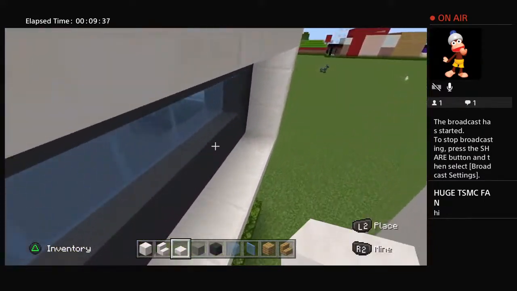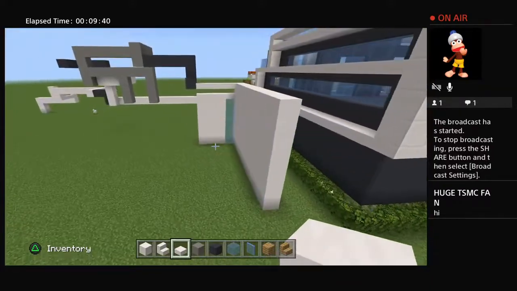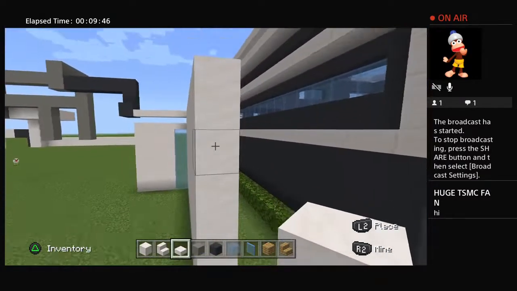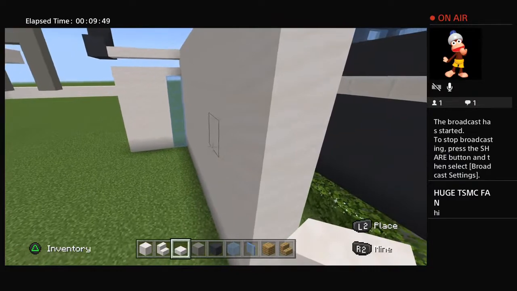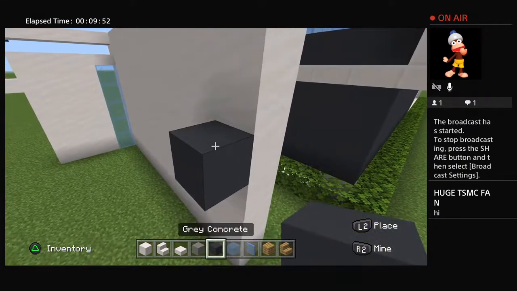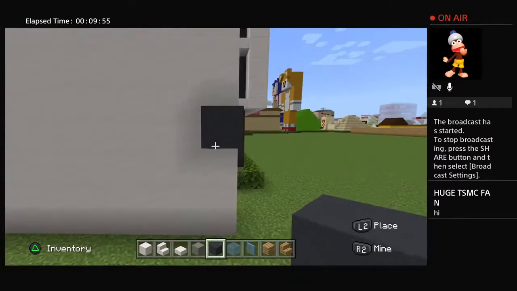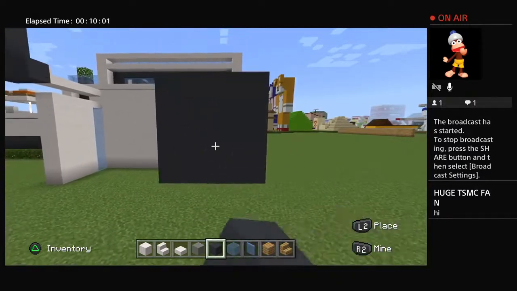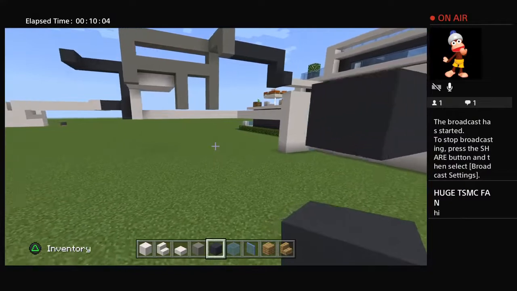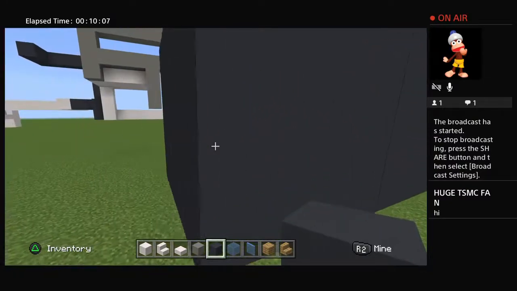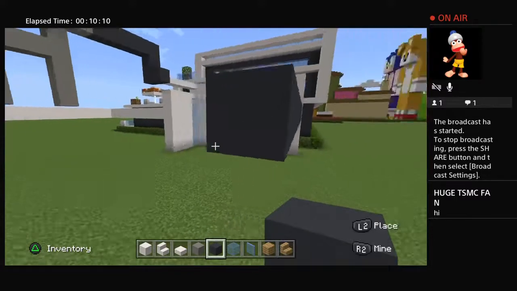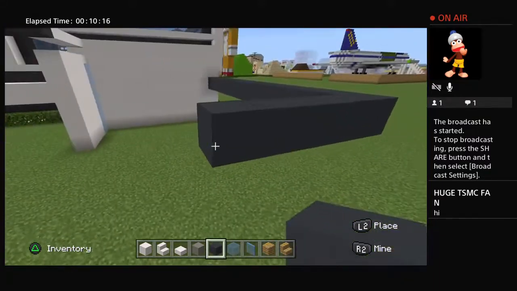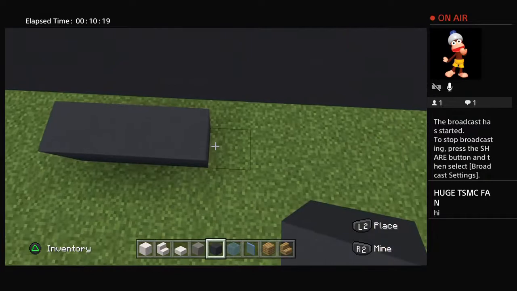Okay, so coming all the way to the back of the build once again, we are going to start from the top of the smooth quartz area, and we are not counting the slab here, going to count down 1, 2, 3. Place a grey concrete left of this block, and extend left by 12. 1, 2, 3, 4, 5, 6, 7, 8, 9, 10, 11, 12. And then inwards by 4. 1, 2, 3, 4.